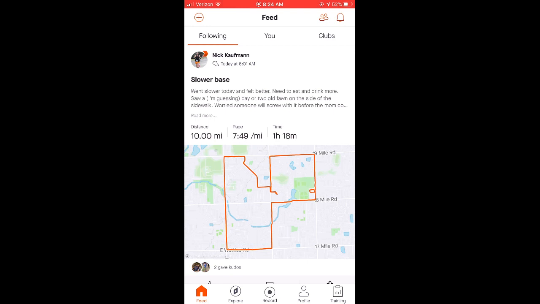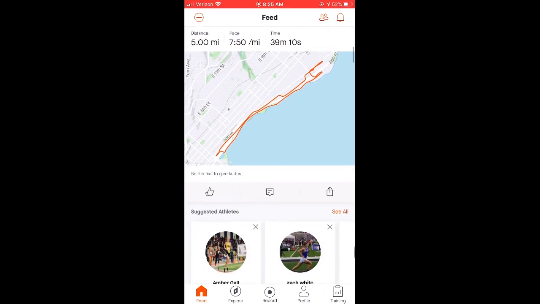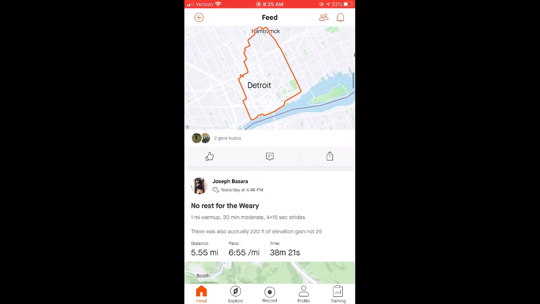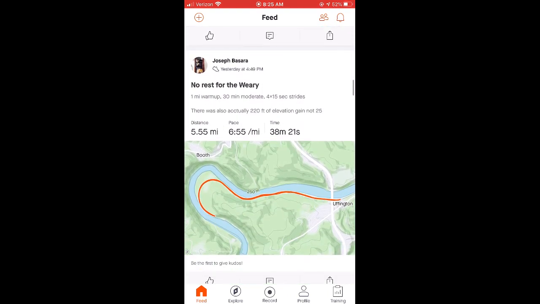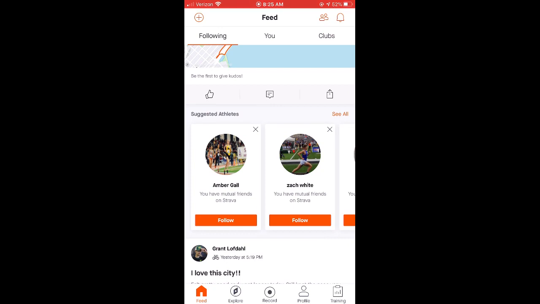You can see that it automatically opened up to the people that I'm following, so that could be many of you, or it's other people that I know in the running community, other coaches, or past runners, or family, friends, whoever. It doesn't matter. But that's what's cool about Strava, is you can see that it's very social, and you can see different people's training coming up on here. And it's neat just to be able to follow along, and if people make comments, read what their thoughts were, and to see what their run was like. That's part of the fun, but it also is utility for me in my coaching you.